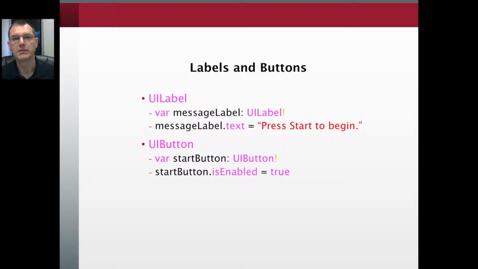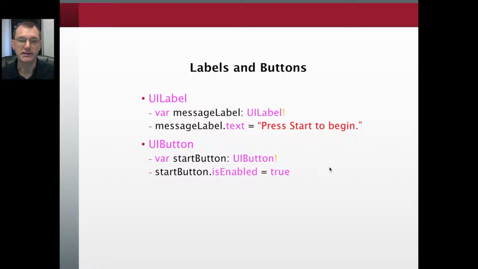We've already seen that we've added labels and buttons to our interface, but we haven't actually connected them to change them or react to interaction with them. As we'll see, when we connect the label up to our code, we are going to be creating a variable, say messageLabel, of type UILabel. And the main thing we'll be doing with labels is changing the text that's displayed on the screen. To do that, we would access the text property of the label and set it to a string.